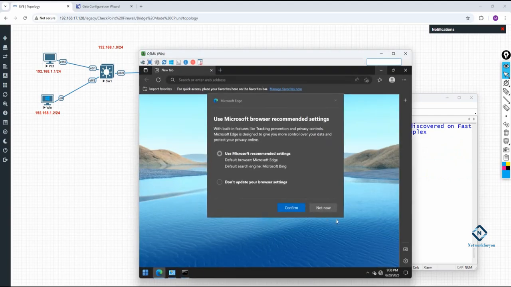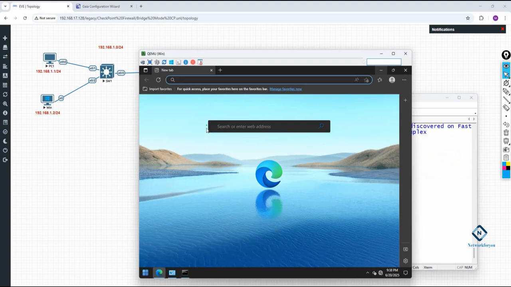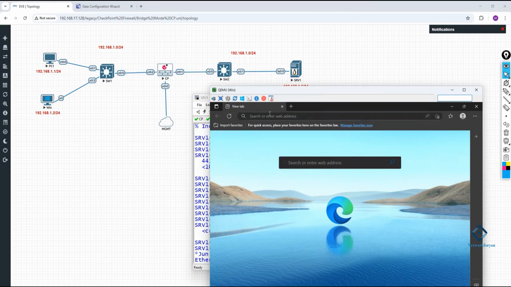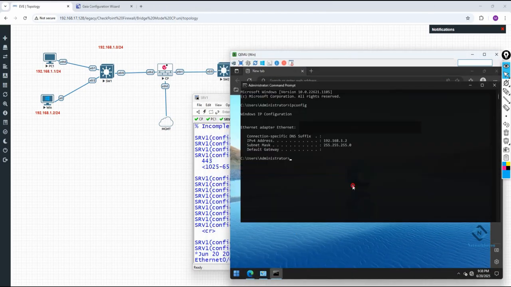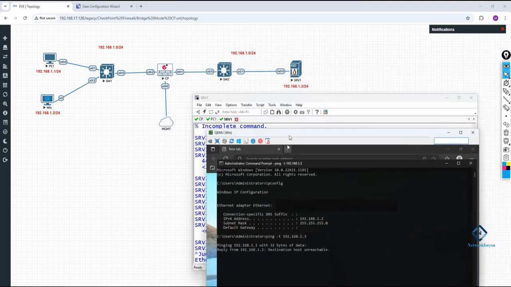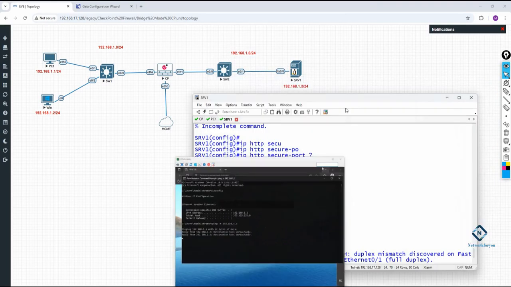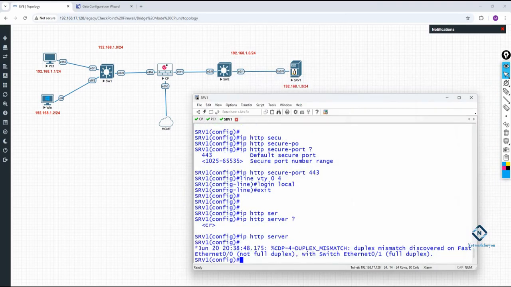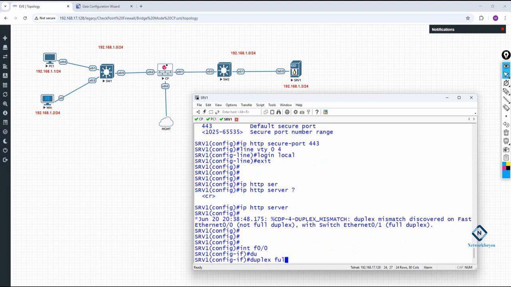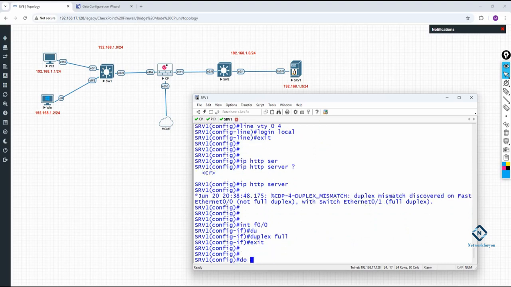After that, if you try to ping this IP 192.168.1.3, it will not work. Let's try, because we still did not configure the firewall. So if I write ping -t 192.168.1.3, it will not work. This is 1.3, the server I am pinging from this PC. Destination host unreachable is coming, and on this interface F0/0 the duplex is half by default, so I will write full, so we will not get a duplex mismatch error.